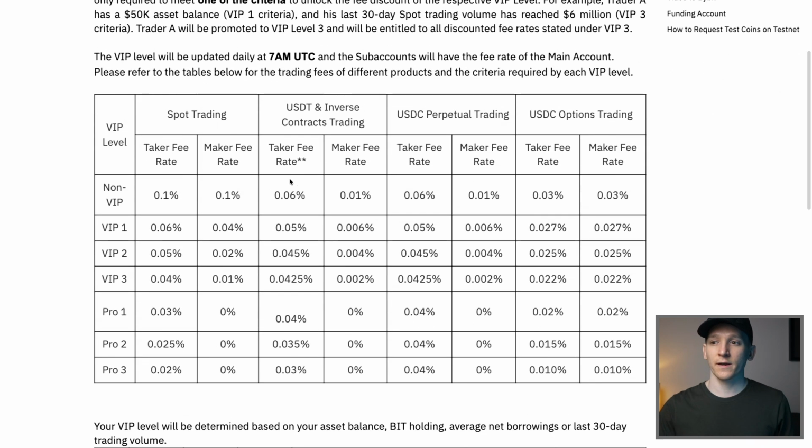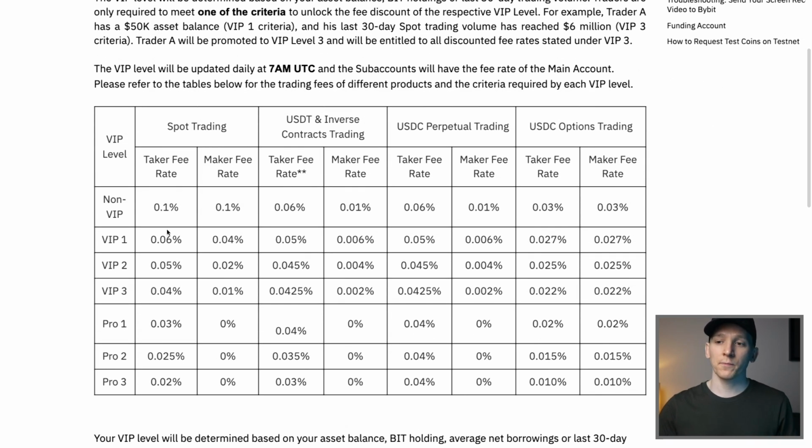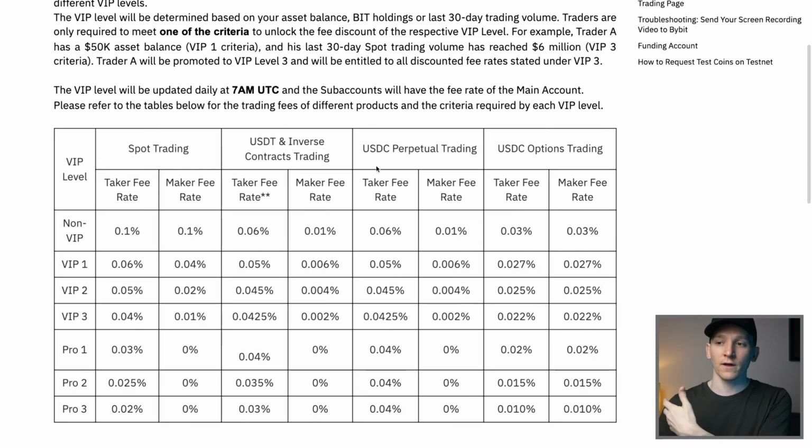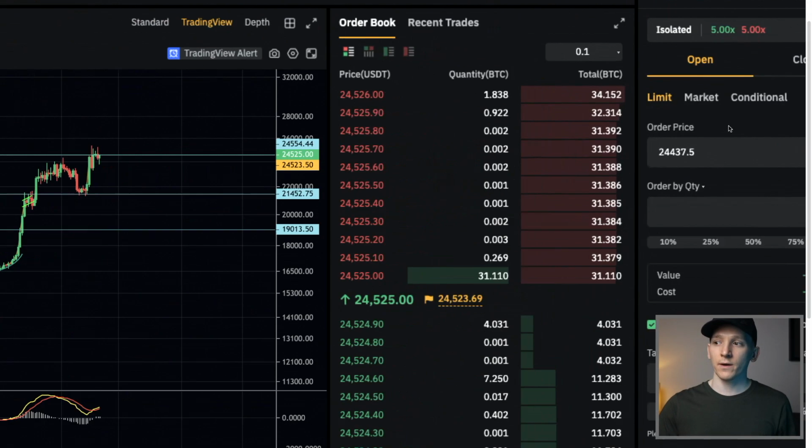We can also check the trading fees on Bybit if you are looking to actually get set up before you start trading, as you can see here. Now, if you're trading in the spot market, you're being charged 0.1%. For futures and leverage trading and perpetual trading, we're getting a different rate for maker and taker. Now, if you are a maker of liquidity, what that means is you're using limit orders essentially.